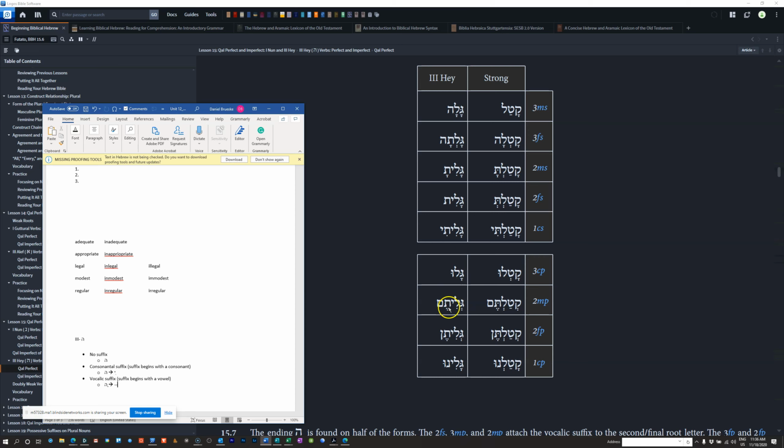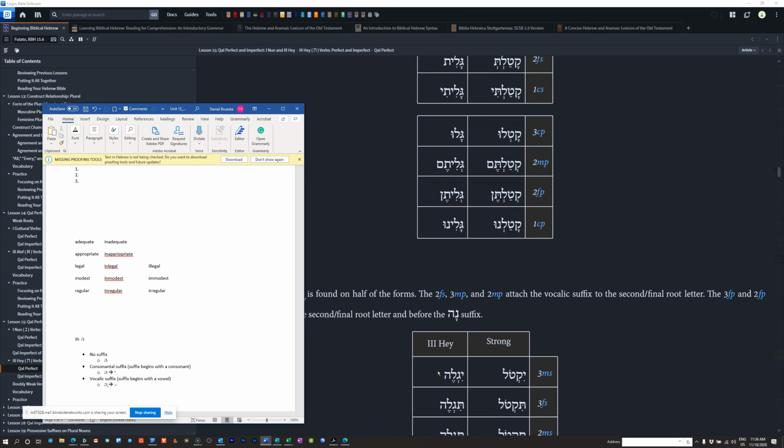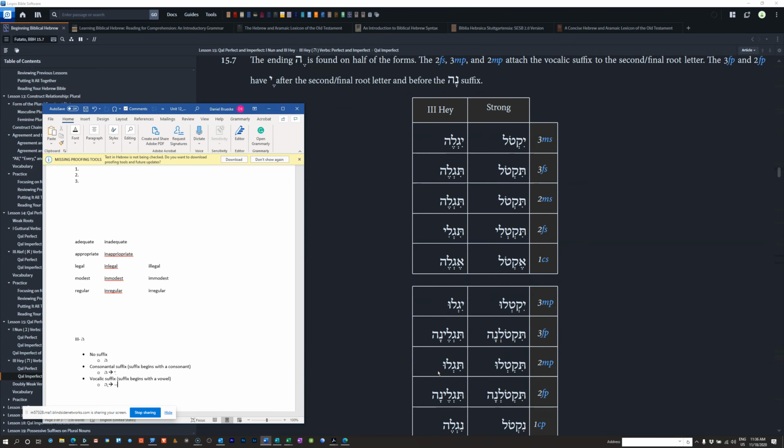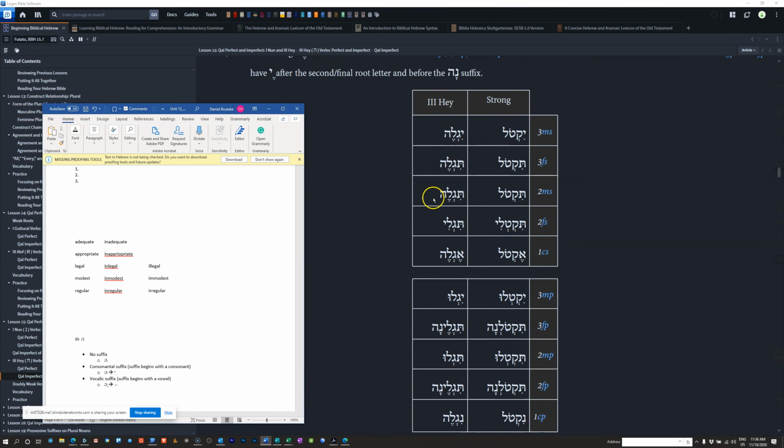All right, the hirik yod comes back in with the consonantal suffixes tem, ten, and nu as well. And then we can even go into the imperfect. Same thing's going to happen. With no suffix, you keep the hey. Now it shifts to a segol hey in the imperfect. That's important to know. But when you add the vocalic suffix, yiktol, tiktol, tiktol, tiktali, hirik yod, when you add the hirik yod suffix even in the imperfect, the kamets hey drops off altogether.